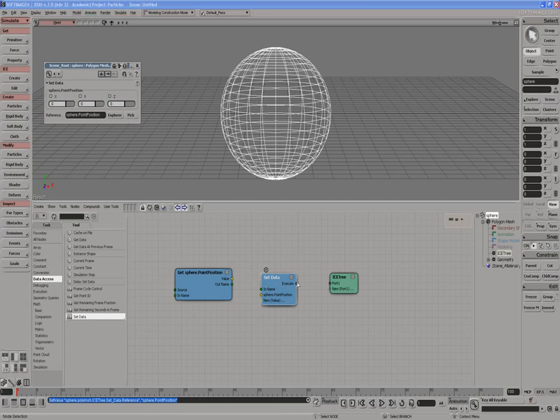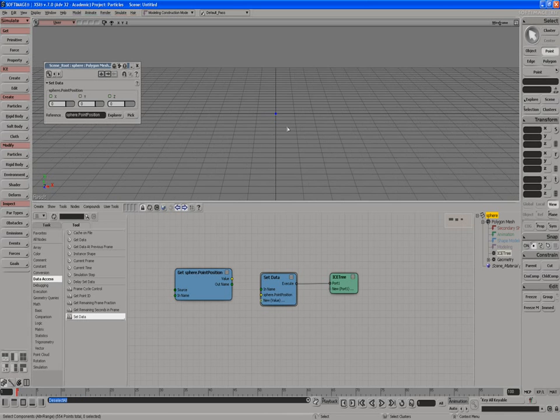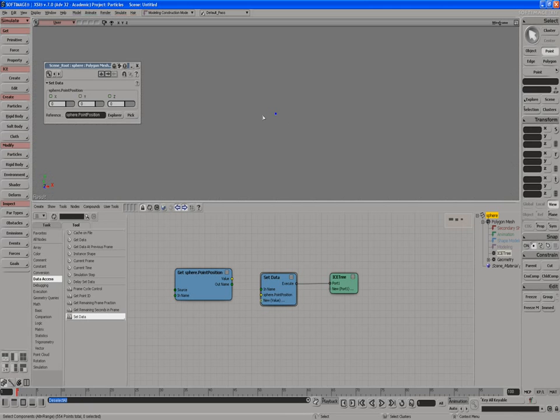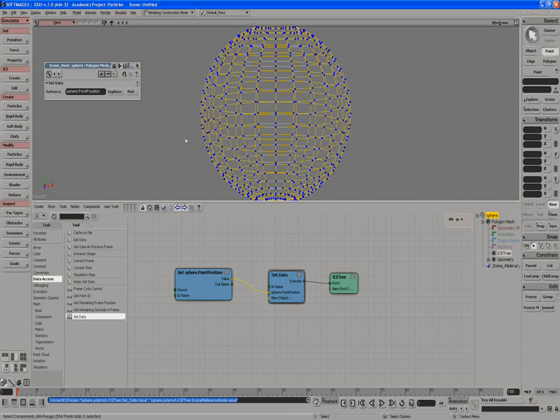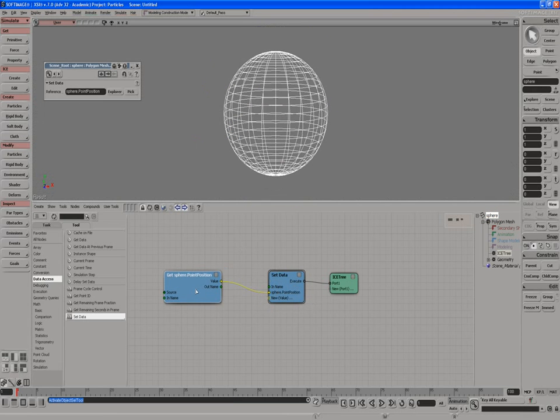So if we link the execute into the ICE tree, everything would disappear. It hasn't really disappeared. What's happened is, if I hit T, you'll see a point. It may be hard to see, but there's a point right in the middle of the screen there. If I turn the grid off, we can see a little blue dot right there. Now we have that point position, we can feed the ones we got in here first of all, and the object comes back. So now we've got the point positions, and we've set the point positions.